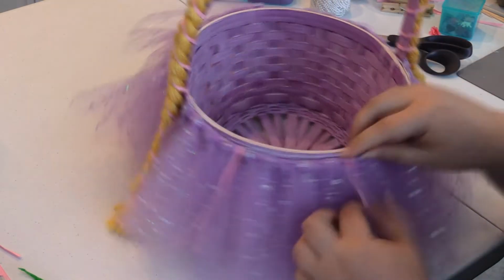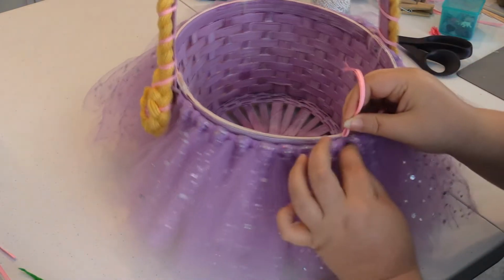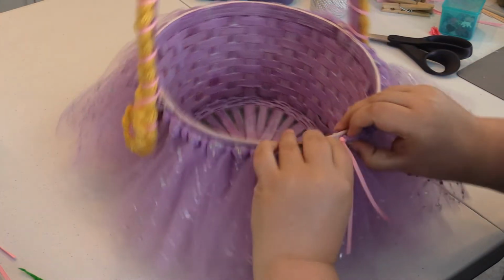I also decided to add some of that same pink ribbon to the tulle skirt just to give little pink accents. Again, to look like that ribbon that Rapunzel has on her dress.